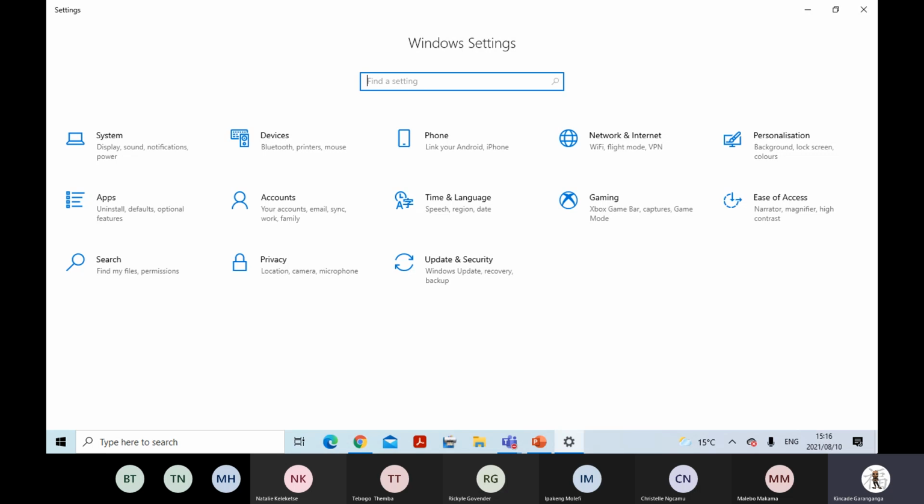Like I was saying earlier on, most of the content that you'll find in this particular section was found in the control panel when you're dealing with the older operating systems, as far as Windows distributions are concerned. Like I mentioned before, Windows 7 and earlier would be that distinction. So you've got your system all the way to update and security, and each one of these settings is responsible for something specific within your environment.